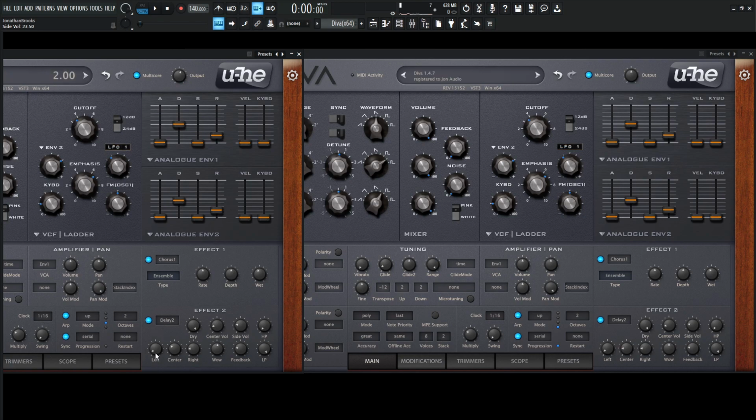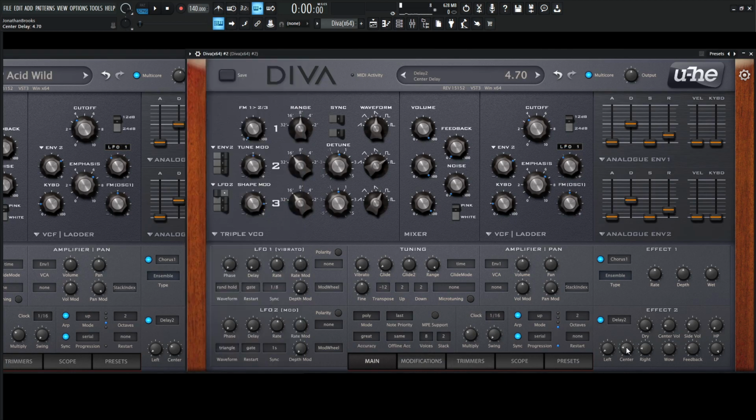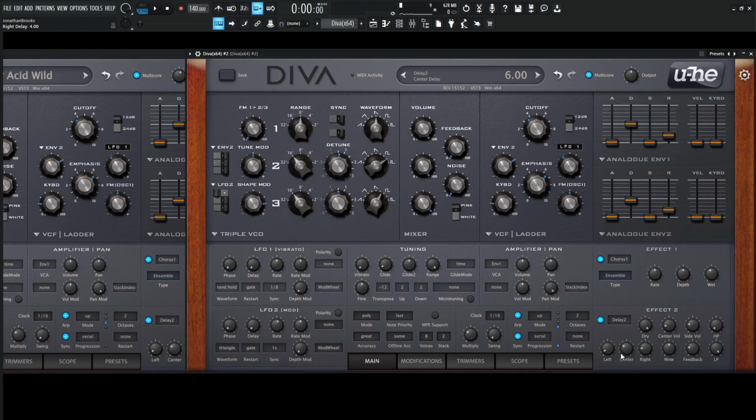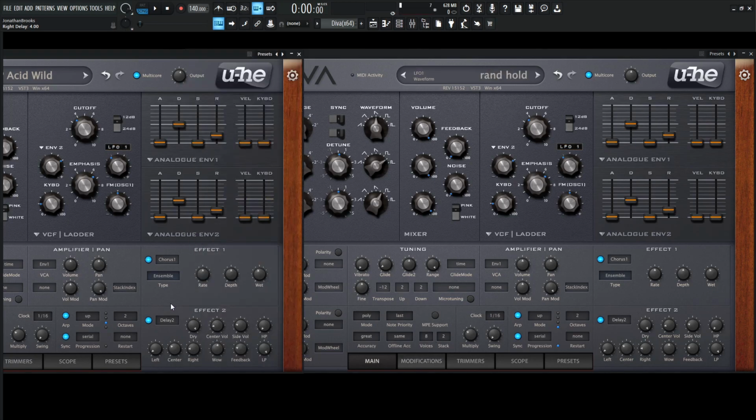But down here for the timing, the left is going to be 2, the center is 6. Let's bring this up here like that. And we can even do a little bit of slight offsets to make things not so on the grid. But again, that's something that I can leave to you. So hold shift and move that knob there. And then the right's going to be 4, so we have 4 right here. So it's going 2, 6, and 4, which is giving us that weird kind of vibe there.